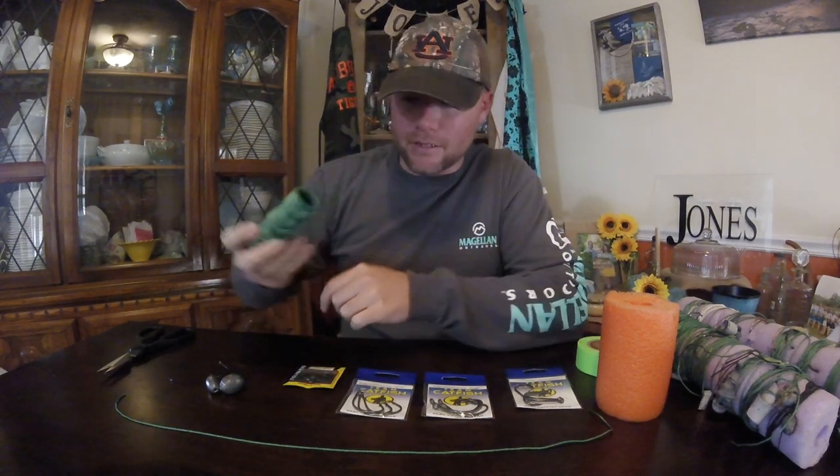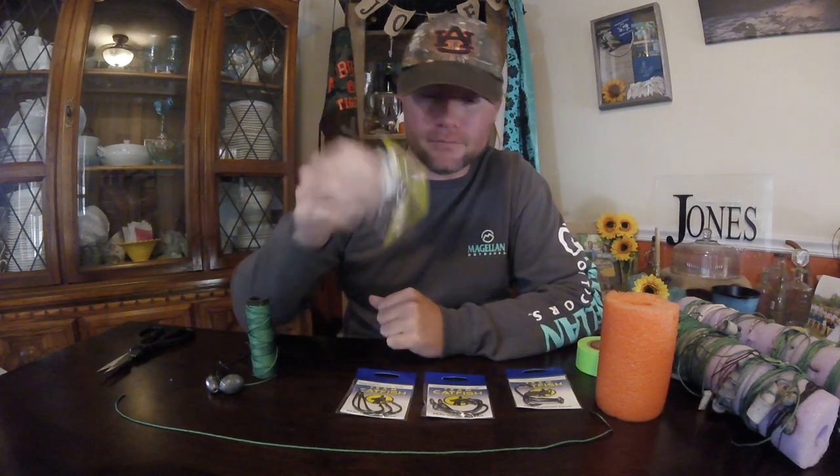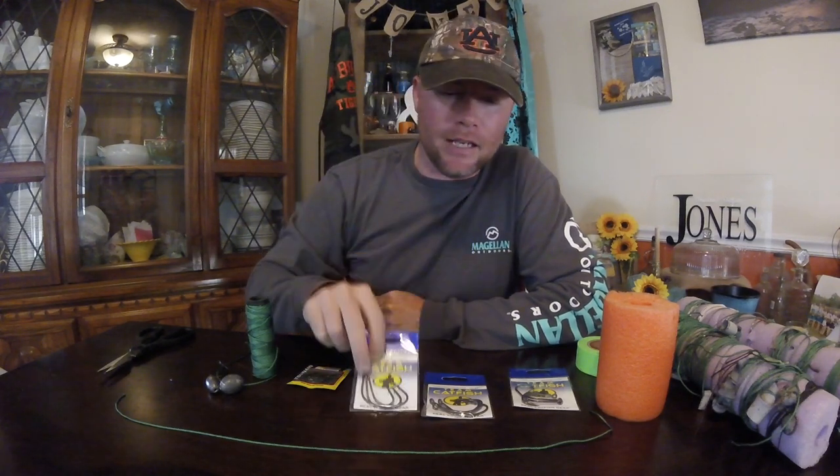First, I got my trot line string. You're going to need a swivel. You're going to need some type of monster catfish hook. We like to use either the Team Catfish or the Gamakatsu between a 4-0 and an 8-0, depending on the size bait that you're using. If you're using the cut shad or cut brim, any type of fin fish, you're going to want to go with the littler size in between a 4 and a 5-0. When you step it up to the large live hole brim, like we call those catfish on, you want to go up to about the 8-0 size.